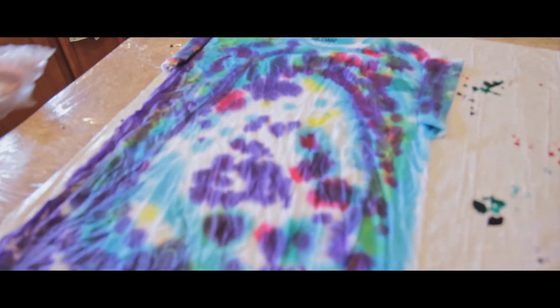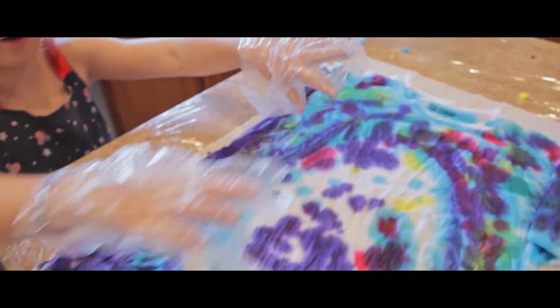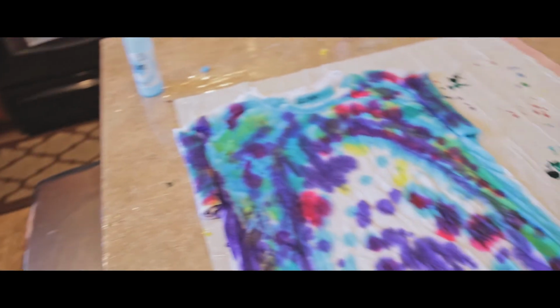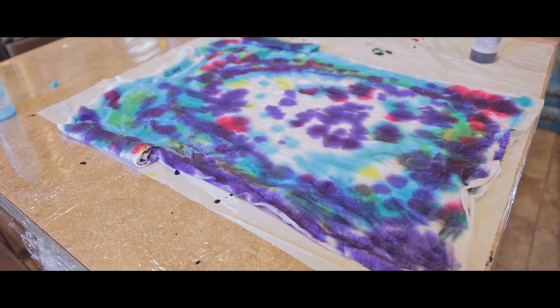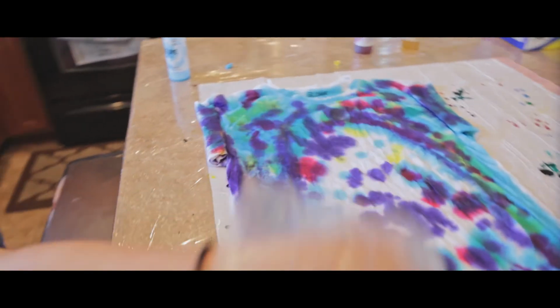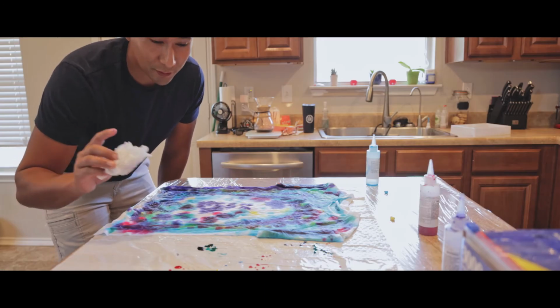Yeah, but I think you're done. Got something pretty interesting going on here. If you look at it right here, you can see the unicorn that's walking. So we can see the unicorn walking from this angle. Or if you're looking at it from right here, it's flying up. Oh, it's flying up.